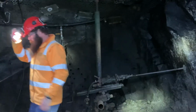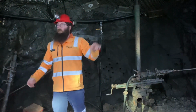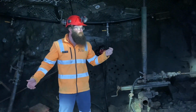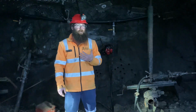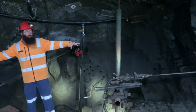So what they do is have one man hold that tap against the wall doing quarter turns, 1 or 2 other miners with the hammers, swinging as hard as they could. Working in a team, 1 metre hole will take you about 4 hours. You need at least 12 holes for an effective blast pattern. It's a slow process. And that's what miners had to do underground in the early days of mining until they had enough space to get the compressed air lines down so they could run these big pneumatic drills, the big compressed air run drills.